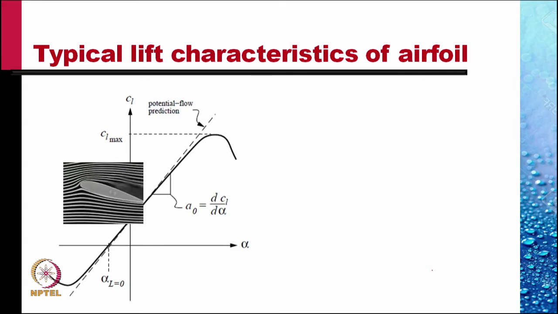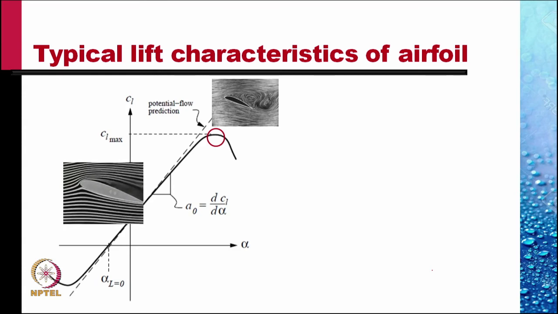Clearly, in the linear portion of the graph, the flow is rather smooth over the nose with separation near the tail of the airfoil. But at the peak CL max, as you go beyond it, there is a large scale flow separation on the top surface, which spoils the flow and we get a large drag. This phenomenon is called stall, and the airfoil or the corresponding wing is said to be stalled.